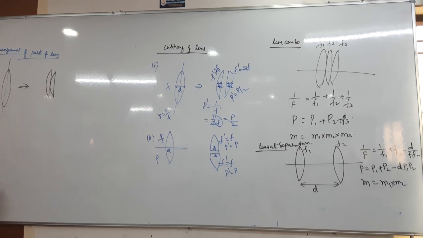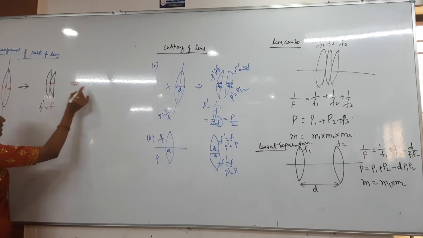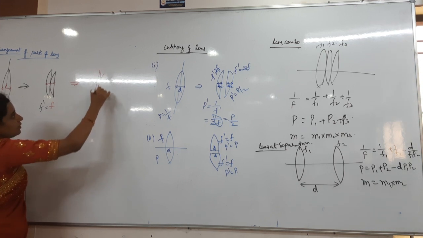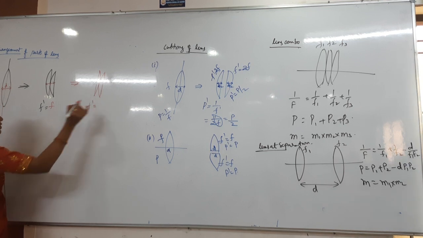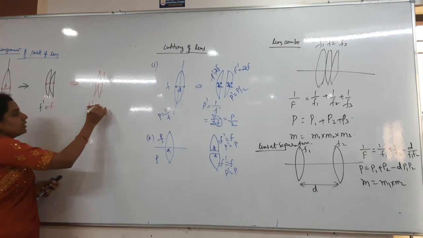Right. What happens to the focal length? This is f and then this is f dash equals to how much? I said one trick. Same or different? What is happening to the width, by the way? Same. Don't think about the diagrams and all. Same diagram only, just I made two pieces. You don't think bigger diagram, bigger width, smaller width and all. Okay, same diagram only. So here this width is totally d, nothing but this total also how much? D only, right? Then width is not changing, then what happens? Focal length also does not change, that is f dash equals f. Then whenever you are arranging the same lens pieces like this, one in this manner, one in this manner, what happens? F dash equals how much again? F only. Why? Because again the width is same only. Then f dash equals f.